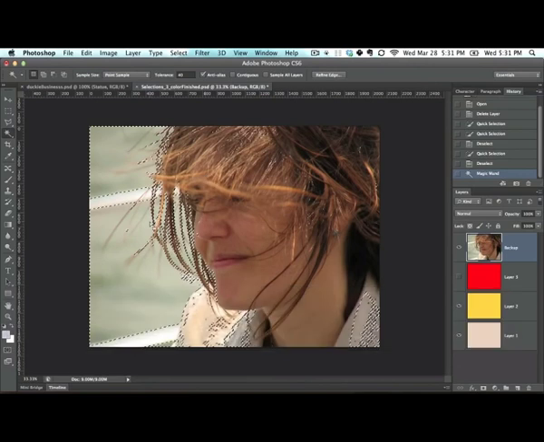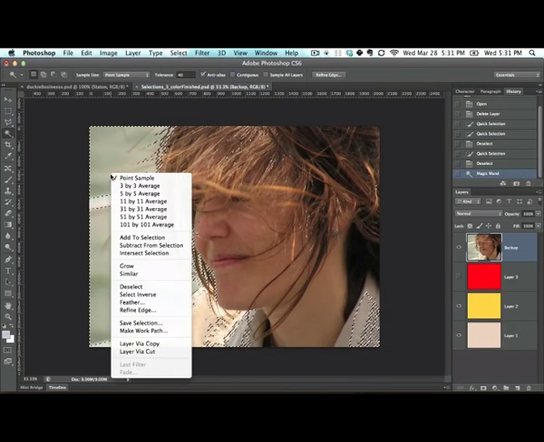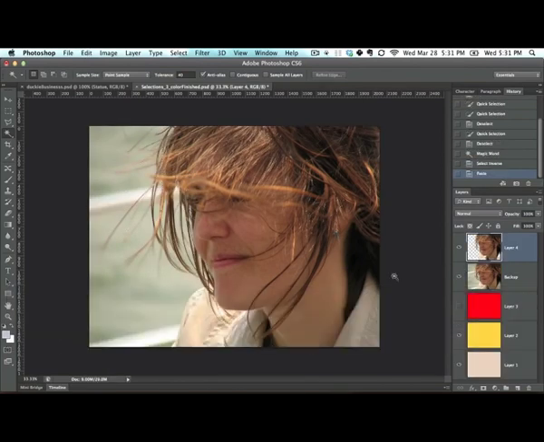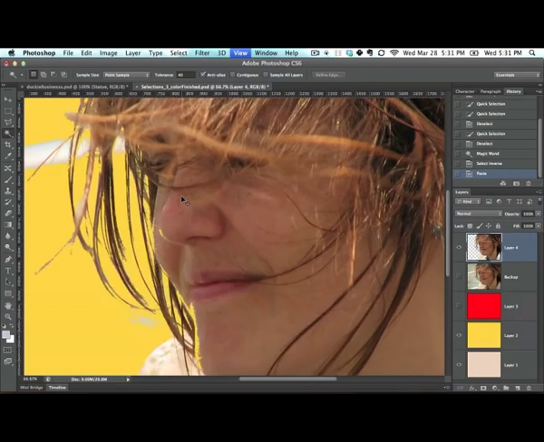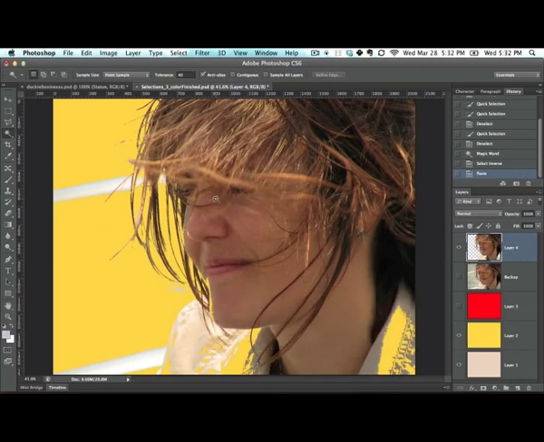So if I were to, here, let's invert the selection. So here we go. Invert. I'm looking for select inverse, copy, and paste. Let's turn off this layer right here. You can see that this is a pretty lackluster selection of hair. So instead of using any of the tools that I've shown you so far, oh, and by the way, we're going to fix these areas later. Don't worry about that for now.